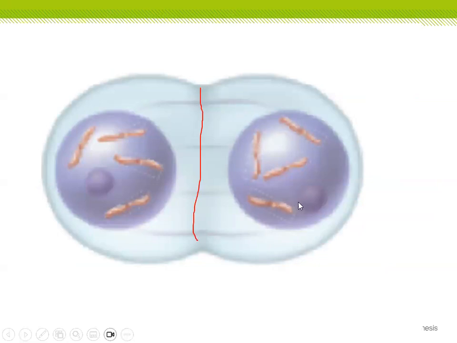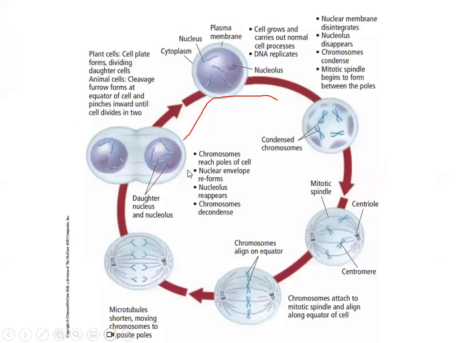It has its own nuclear material now. It's formed the nuclear membrane, etc. And then, of course, cytokinesis is when the cell itself actually splits. So all in all, this is what it looks like, right? You start with a cell. It condenses the chromosomes. It starts to pull it on the equator, pulls it apart, gets ready to separate, forms two new daughter cells here.